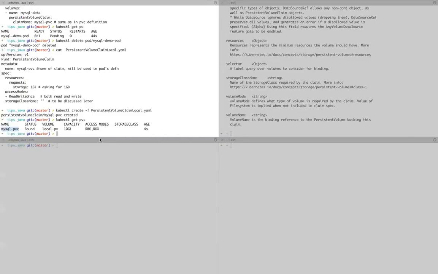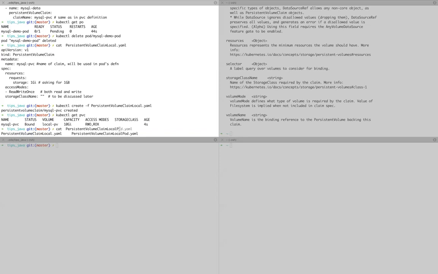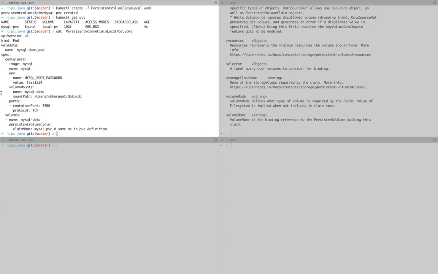So what I will do is, I think this is what we have done. Cat persistent volume claim pod. So let's see this. This is what I have just shown you, MySQL, and this is the claim name, and this is MySQL data, which is getting used in the MySQL containers, correct? The container from the MySQL image, I'm using this volume mount, and this is the MySQL data, which is the same as this. So let's create this.